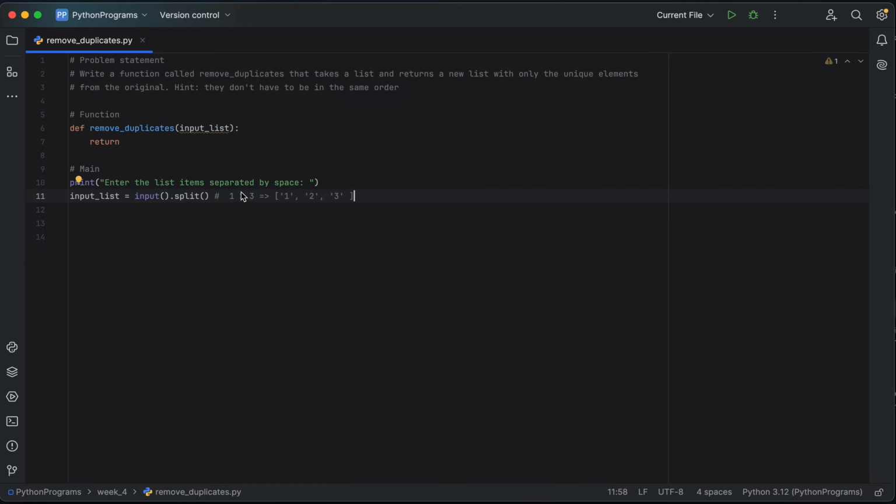It will split based on the space and separate all the items and then save them as list items in the input list. And we are passing this list to remove duplicates, and then remove duplicates will return the unique elements list.